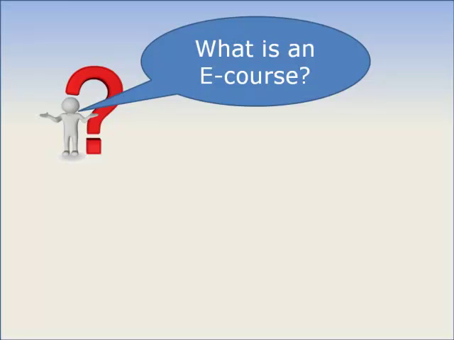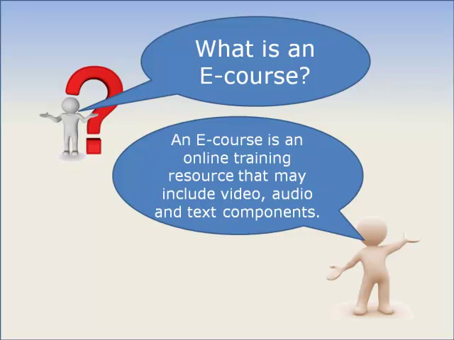Let's start by just explaining what an e-course actually is. By definition, an e-course is any online training resource that may include video, audio and text components. An e-course is just one part of the e-learning revolution, with the worldwide e-learning industry being estimated to be worth over $48 billion and expanding rapidly. There are many e-learning and e-course resources available on the web. Let's have a look at a few.